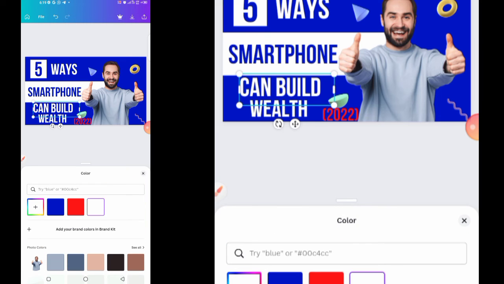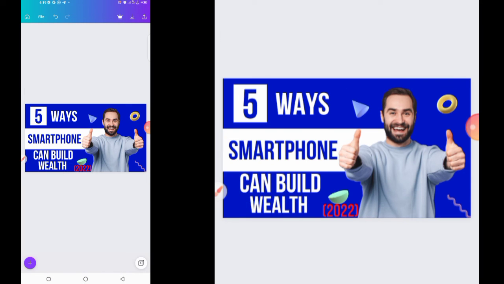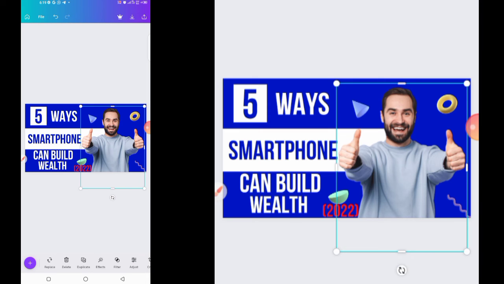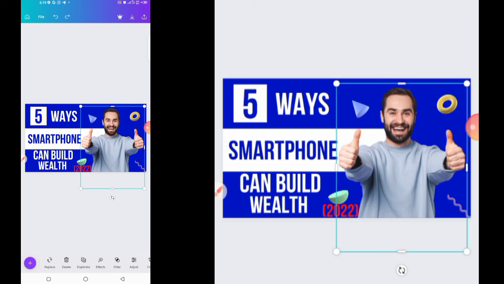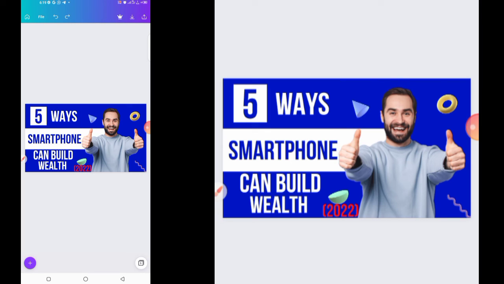But I like the white. Yes, I like the white. I don't want to change the color. I like the white and I like the smartphone blue, those stuffs. I like it that way. Understand? So you can also bring a smartphone image and place. You can change the image. You see this image right here, I can change it. See, you can move it around. So it's easy, you can change it. So don't need to worry about that. You can change anything you see here. Anything you don't like, you can change it.